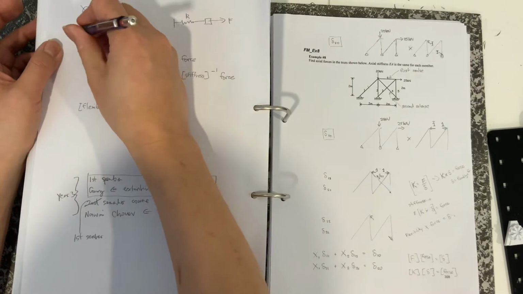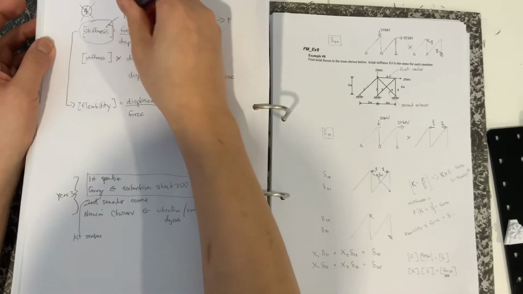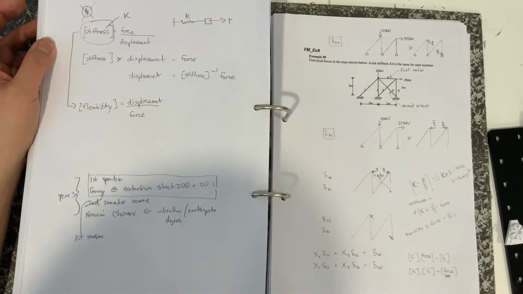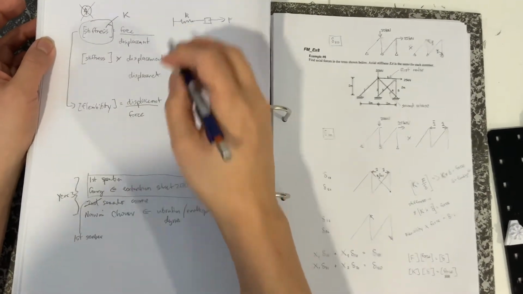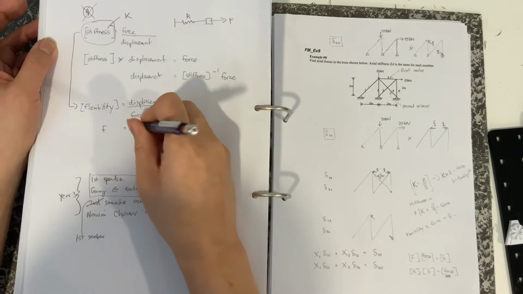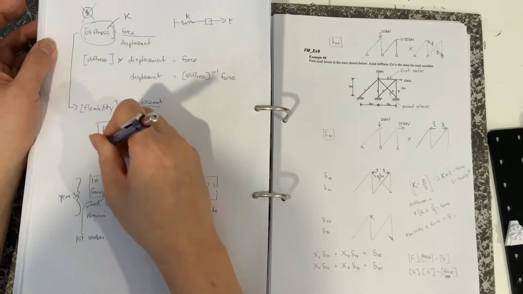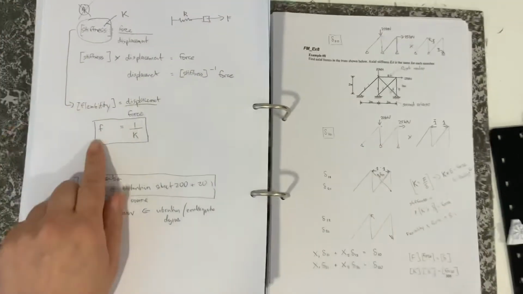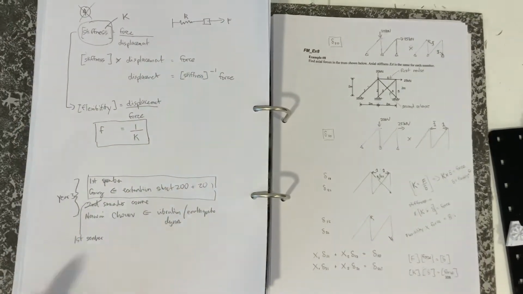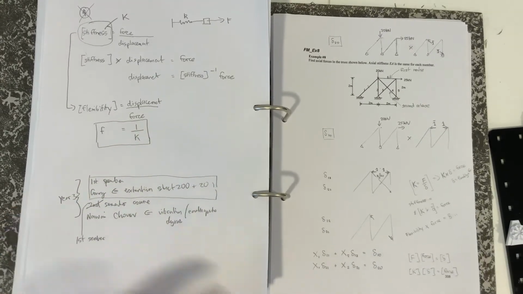So with the terms stiffness and flexibility, stiffness is often given the symbol K, K for the spring there. So you would say that the flexibility is equal to 1 over K. Okay, so the terms are exactly the same, just one is the inverse of the other, which is why I said if you understand flexibility, then stiffness is not really a big deal.